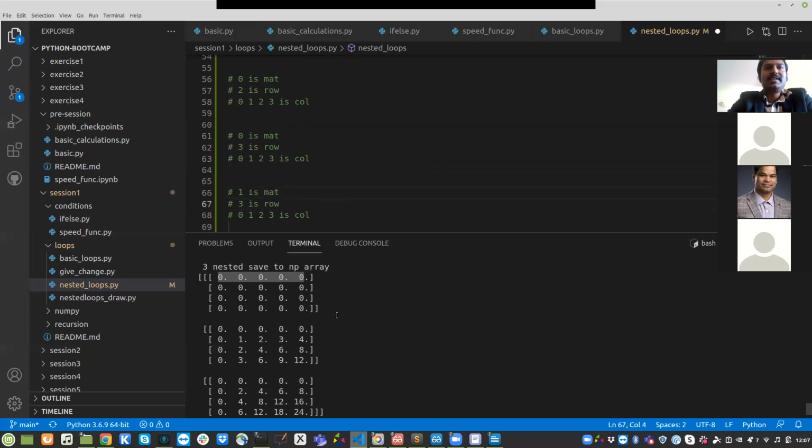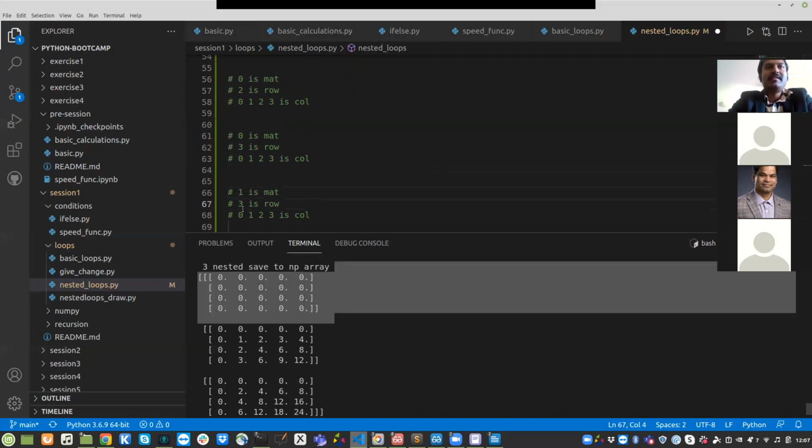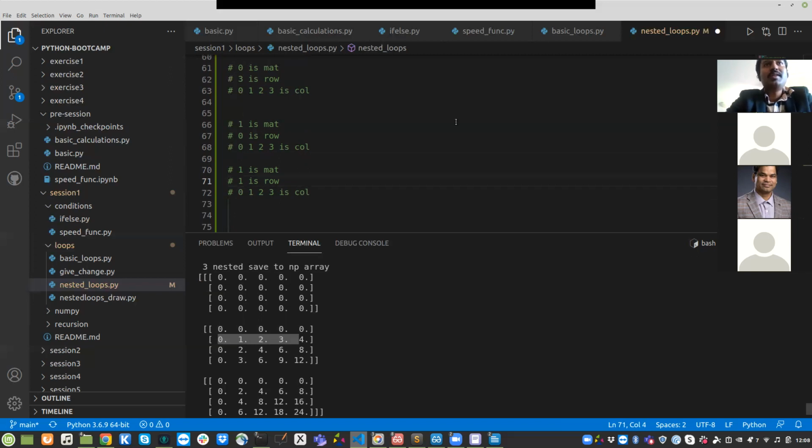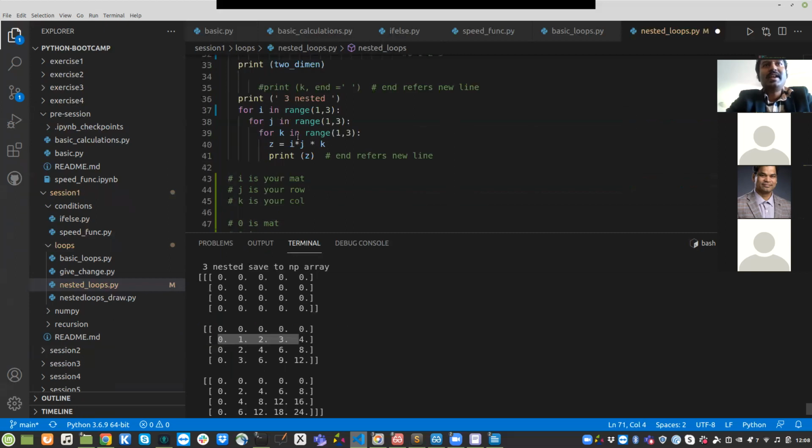Okay, so let's say this is all done, and then we have this will be 0, so it's these things, right? Then you are still at 1, your matrix is 1, then this becomes 1 is 0, which is this one, because your columns are 1 multiplied by 1, 1 multiplied by 0 is 0, 1 multiplied by 1 is 1, and so on, and all of these are multiplied by 1, because you are multiplying ijk, I is still 1.